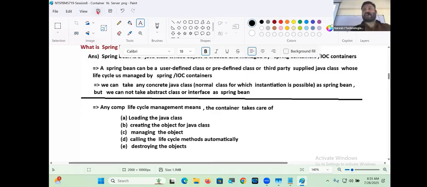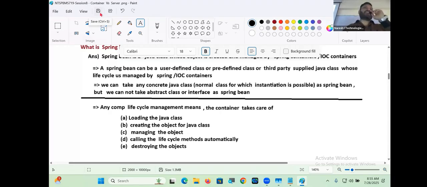I think you got the basic idea about the server and container. Servers contain containers. But are Spring containers part of servers, or are they directly part of the framework, guys? They are directly part of the Spring framework.